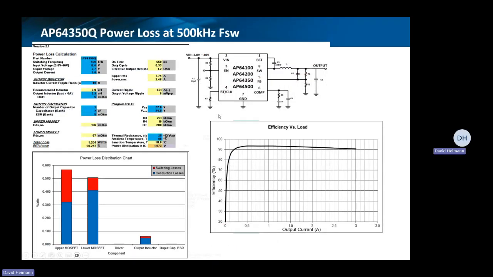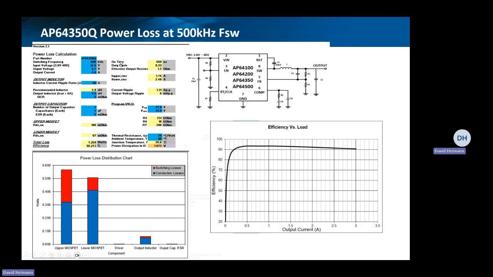All right, so let's talk a little bit about switching frequency and how that affects the efficiency of the converter. So I'm showing here one of our design calculators. This is the front page of a design calculator. It allows you to see what's happening with the converter from a power loss and efficiency standpoint, while you play with your input and output voltage specs, your inductor, and some of the other components in your system.